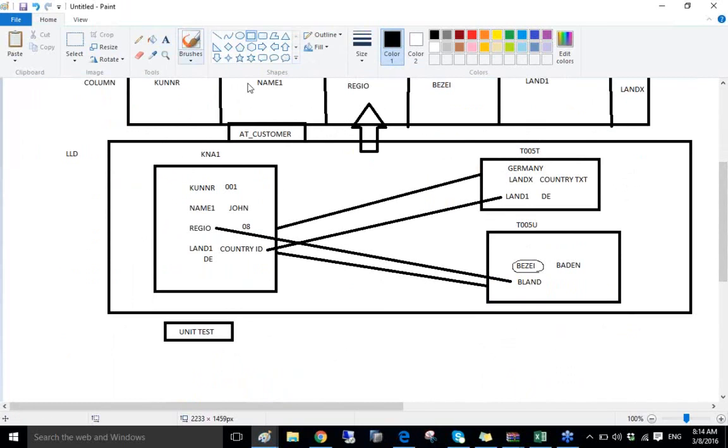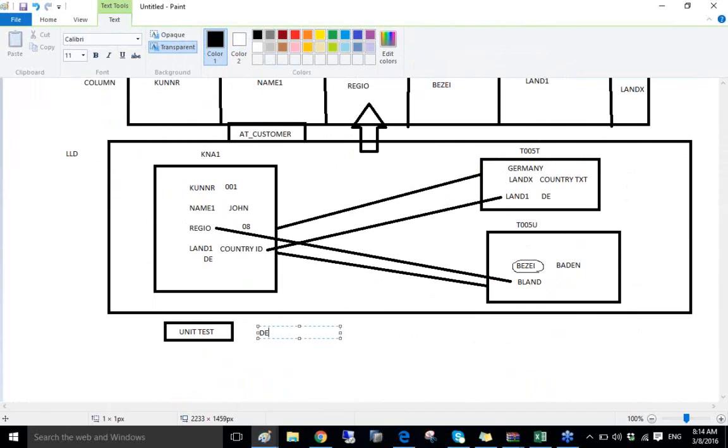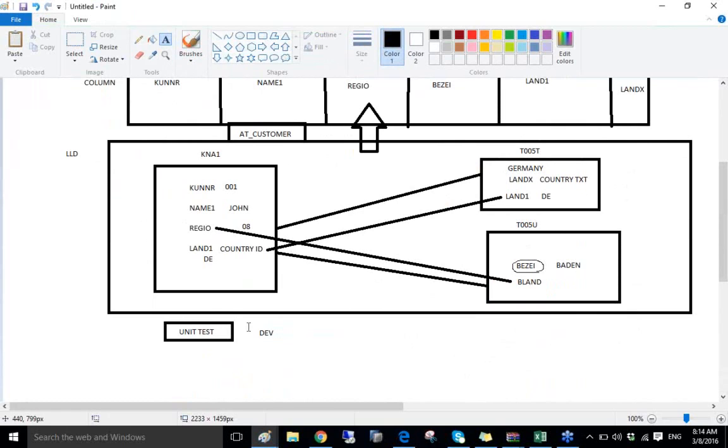So once I build and do a unit test, where am I doing the unit test? On the development system. Once the unit test is completed, the build phase is complete.